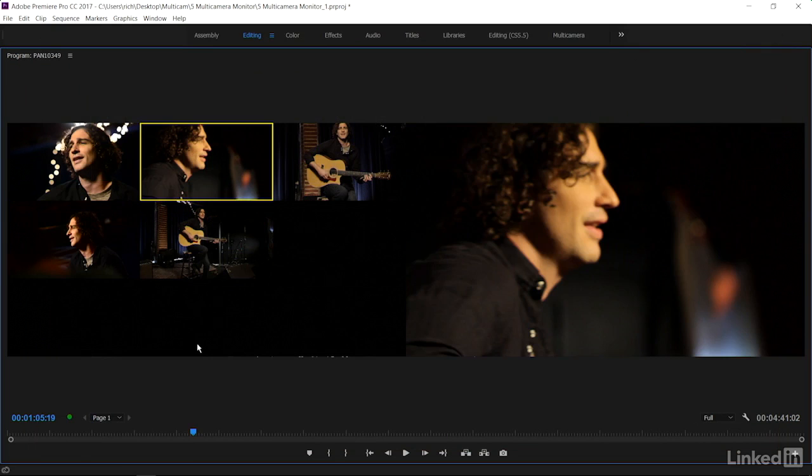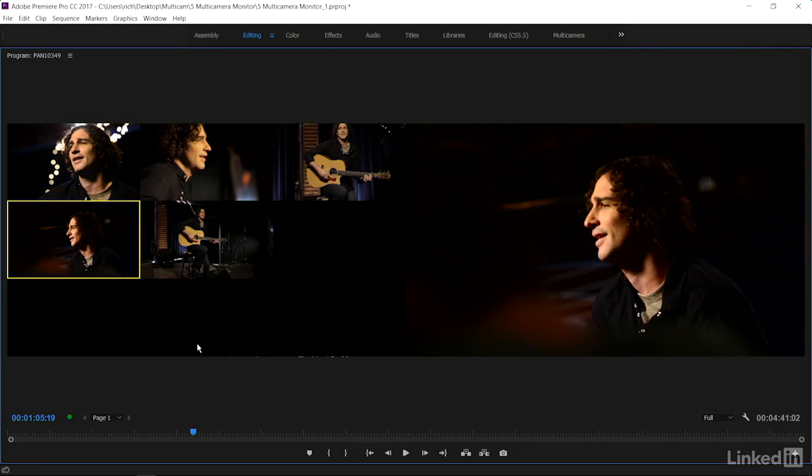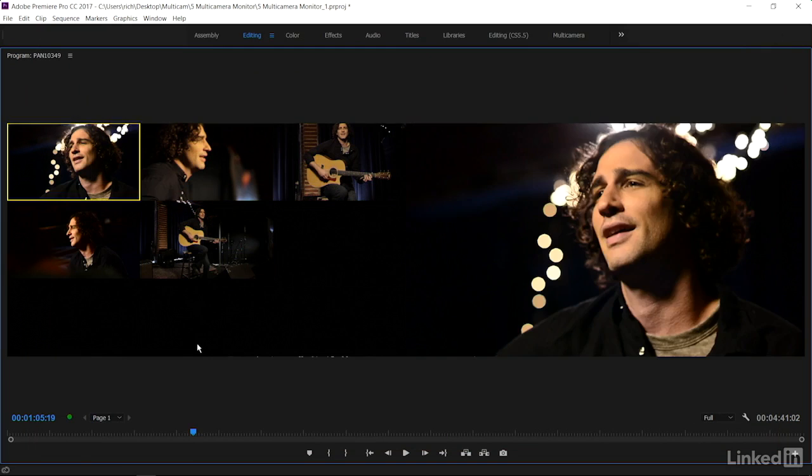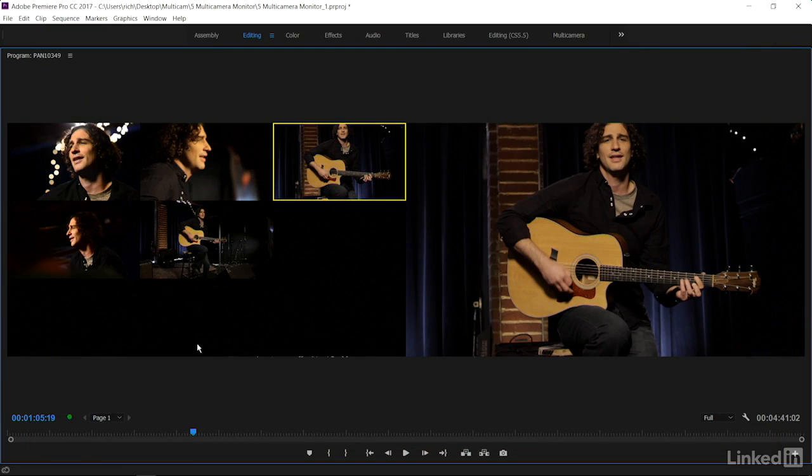Now you'll notice if I use the number keypad, I can just press the different angles and quickly switch between them. And if I use that modifier key, I could toggle the view on and off for the multi-camera viewer. This is really nice because I can actually sit back a bit from the screen and just bring things up and then just make switches right here. Instead of having to keep my hands on the keyboard or reach for modifier keys, I could hold a dedicated multi-camera editing toolpad right in my hands and even look at this on my external monitor really large.